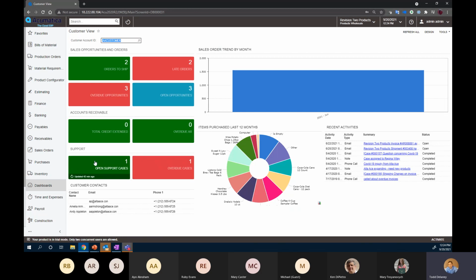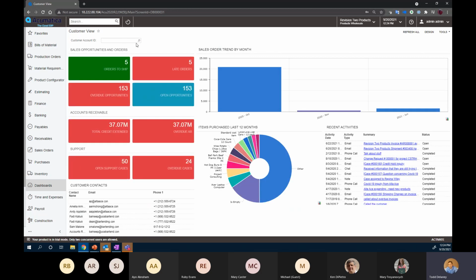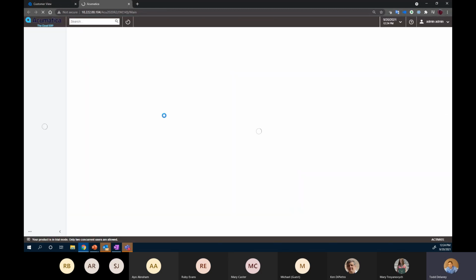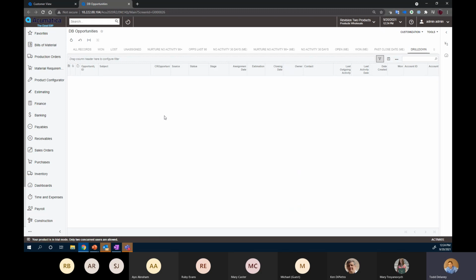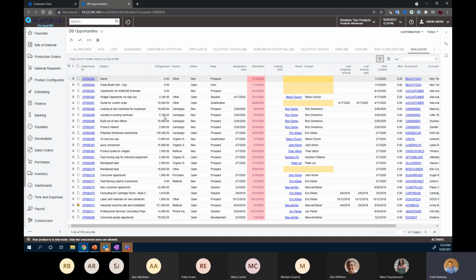So now I'm looking at one support case and it's overdue for a customer. I'm looking at their contacts, their recent activities, their items that they've purchased. Okay. So we can do this on any number of dashboards, create a filter for project information, etc. So we can drill down into that. I can also click on overdue. I'm going to click on open opportunities. I got 153 open opportunities. Again, gives me another drill down. I think it looks very familiar to QuickQuery, but what we can't do in QuickQuery is add these pretty colors.